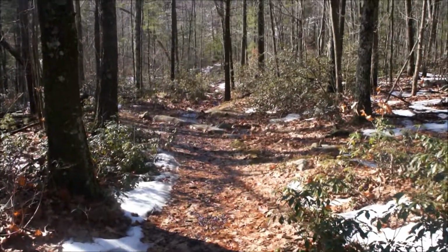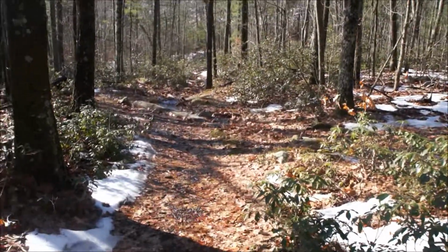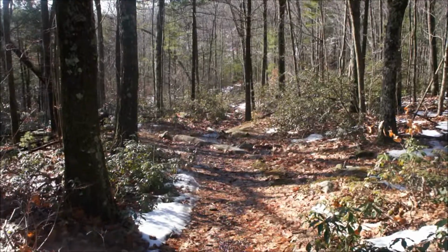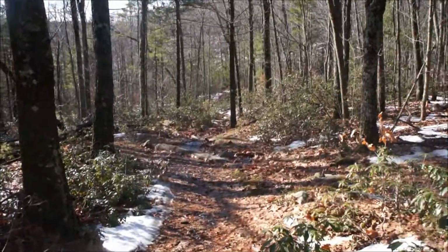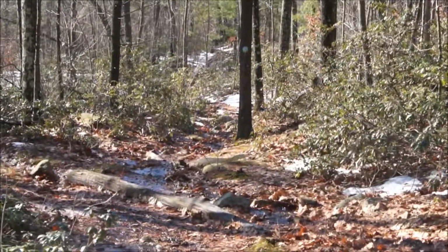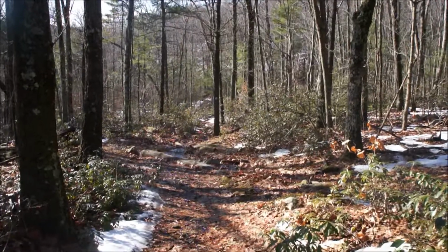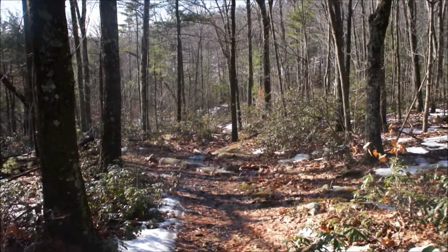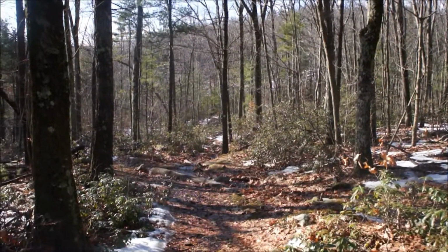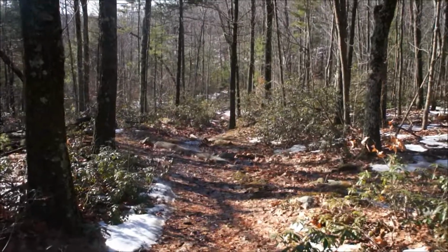Well, it looks like I'm probably not going to need those crampons, and definitely not the snowshoes, but the melt was actually a lot more than I thought it was going to be. There's a little brook that's formed coming down the trail. It's a really nice view, but definitely a lot more technical of a climb than I expected out here today, making sure to get my footing. So this might end up turning into a review for my boots, because it's so wet out here, and my gaiters.